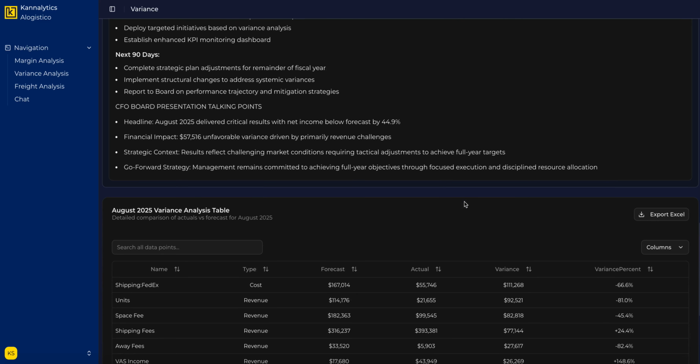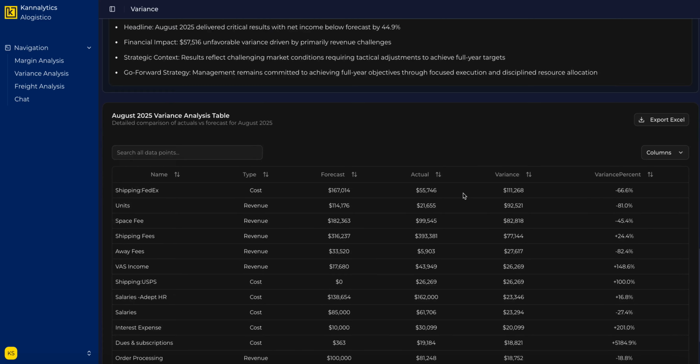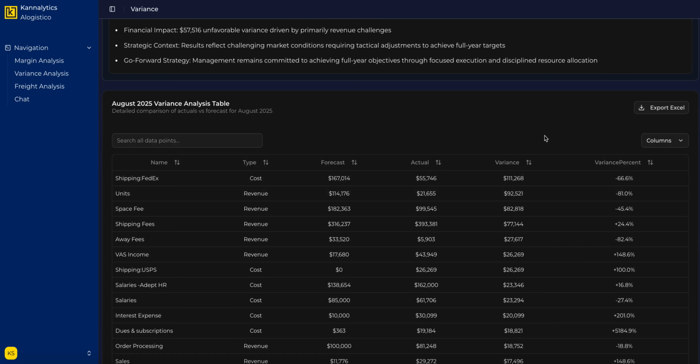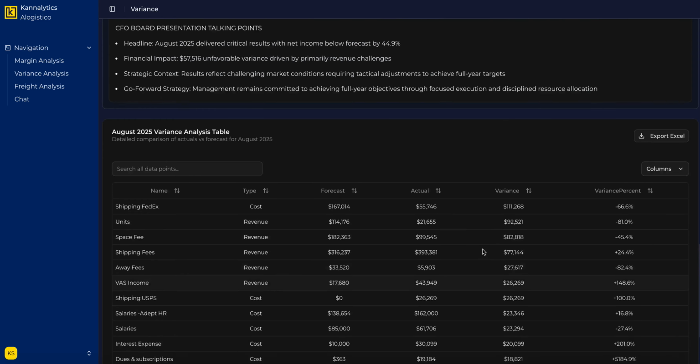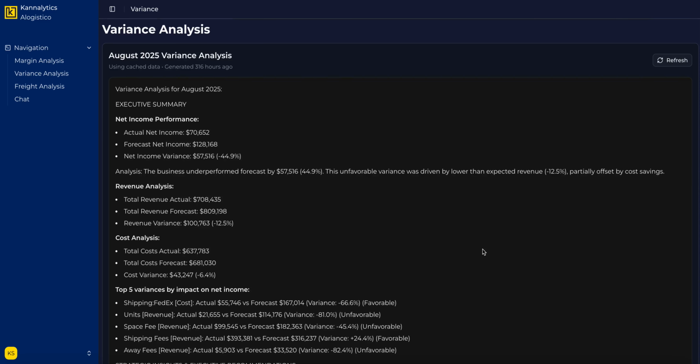And then he's got his analysis table here where he can export that and plug that into wherever you'd like. He can search by specific units or categories, and then he can also filter by the specific columns. And this is all dynamic, and again, this is run on a monthly basis, and it's all automated. This is now saving him a couple hours at the end of every month. He doesn't have to worry about this. When the data is updated in QuickBooks, it then populates into Kannalytics in this specific workflow hub.